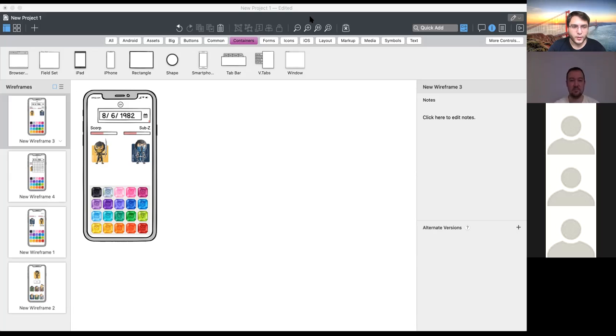I have one question. How do you export the slideshow? I mean, what's the extension of this slideshow, and are you able to play it outside of Balsamiq, for instance? Yeah, sure. You can export PNGs and PDFs.